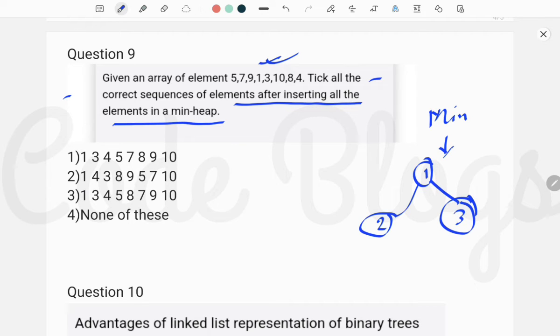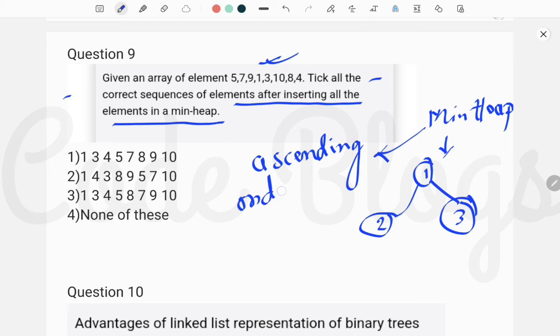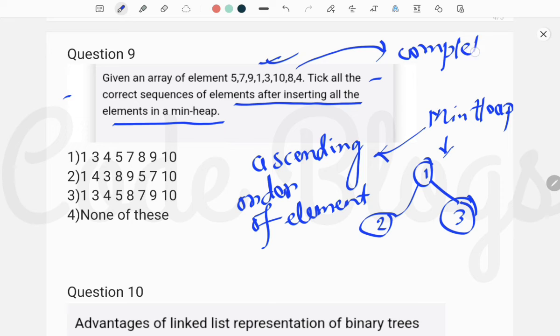But I want to tell you one thing, that when you insert random elements into the min heap, after completion of insertion, the min heap always gives you the ascending order of elements.